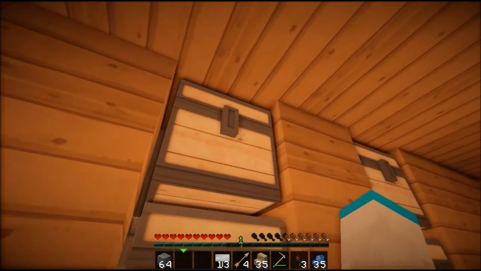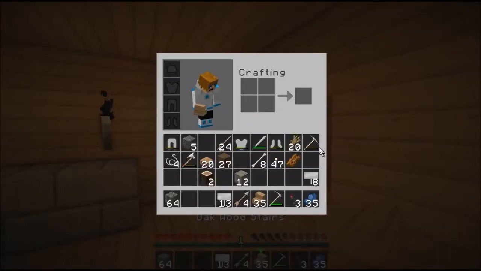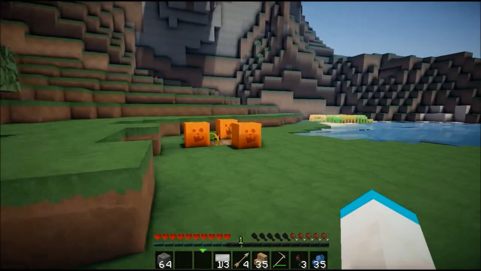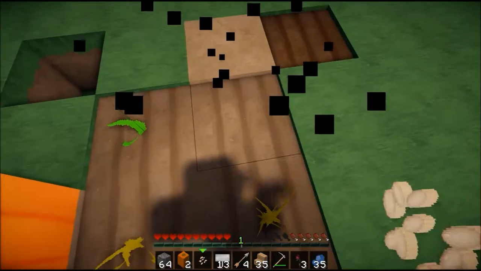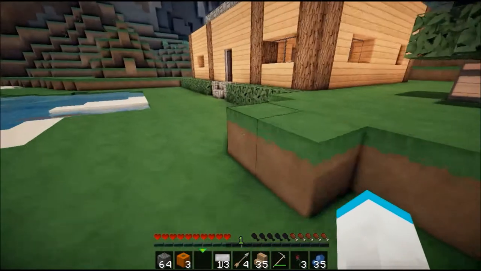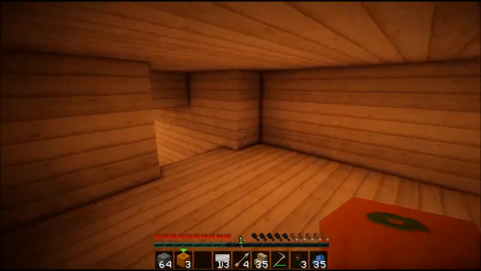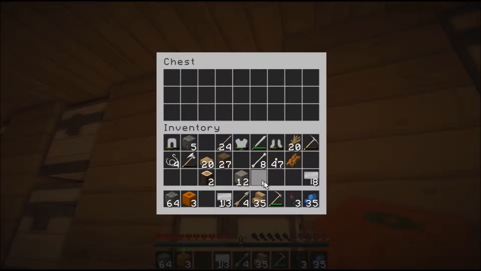Pumpkin seeds and pumpkins. Yeah, pumpkins and pumpkin seeds. Let's do this thing. Let's go get some pumpkins. Boop. And boop. And boop. Yay! Three pumpkins. Pumpkins and pumpkin seeds. Wait, seeds and pumpkins.